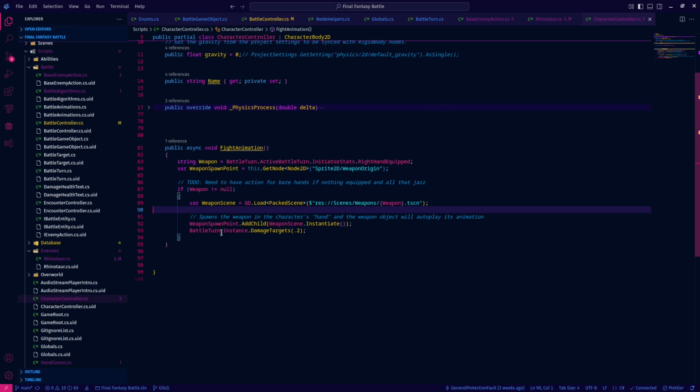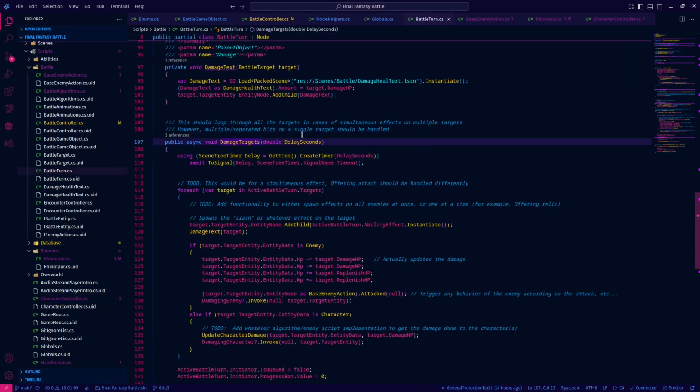That sucks. So for the battle turn, I have a singleton instance so that I can call that method and access the Godot node stuff. We're going to say damage targets 0.2. That's however long you want to delay between the point in the animation and the actual effect on the target. A good reason to have it here is that the enemy action is going to call the same thing. So whatever delay makes sense between those effects, you pass into this method.